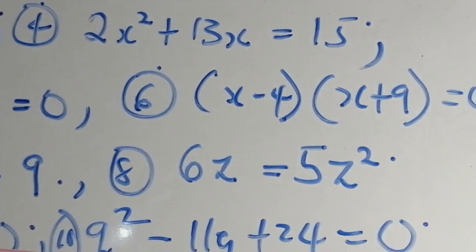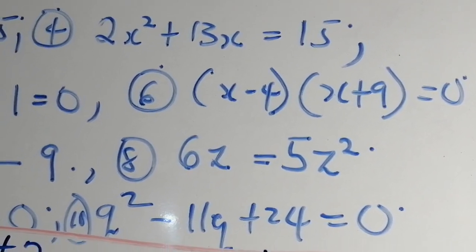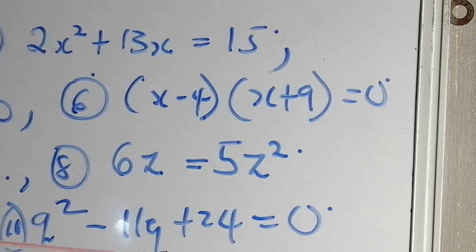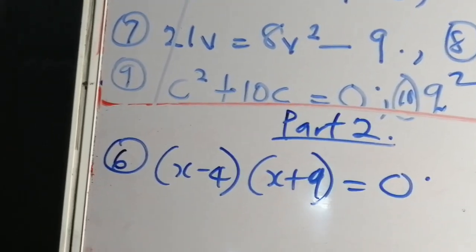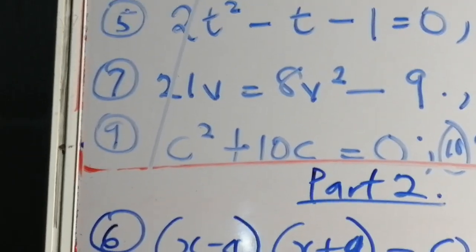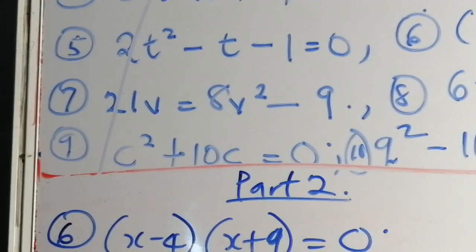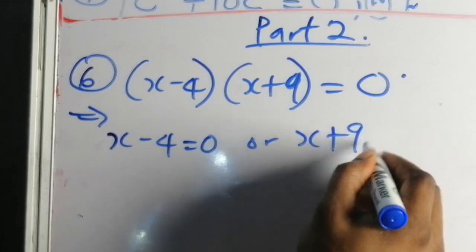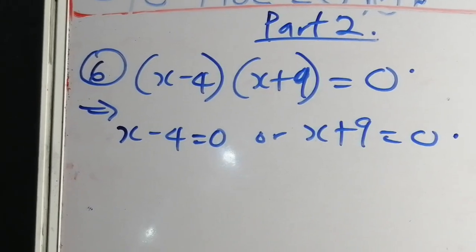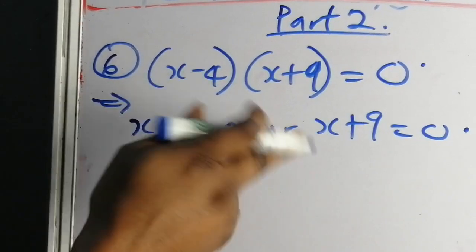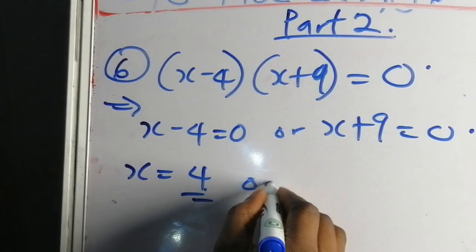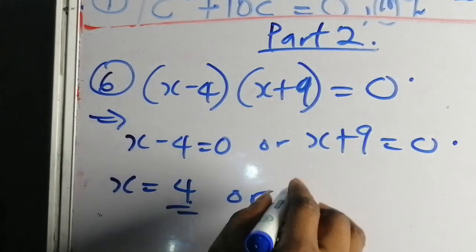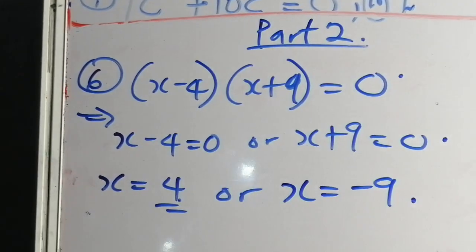Okay, so if you look at number six, it is very straightforward. You have x minus 4, that's x plus 9. They've simplified it for you, they factorized it for you rather. You don't need to waste much of your time here. All you need to do is x minus 4 equals 0, or x plus 9 equals what? 0. You see now? So when minus is crossing the equal sign, moving to the right hand side, it becomes plus. So x plus 9 crossing the equal sign, that's what? x equals minus 9. It's as simple as that.